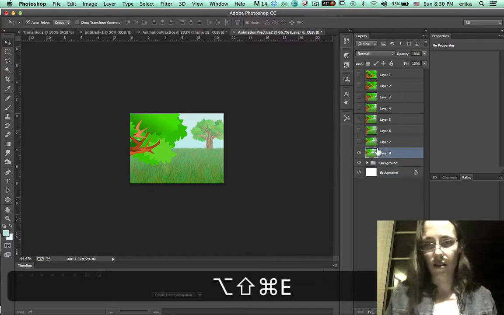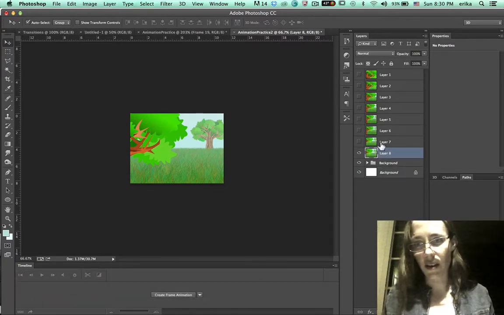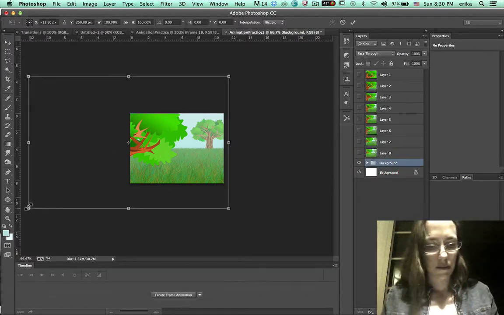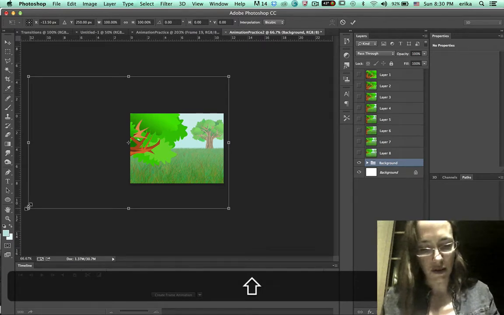Looking good. So you see I always kind of check how it looks between frames too before I make this new one. Make the background active. Free transform. Oh, let's see, just shift.